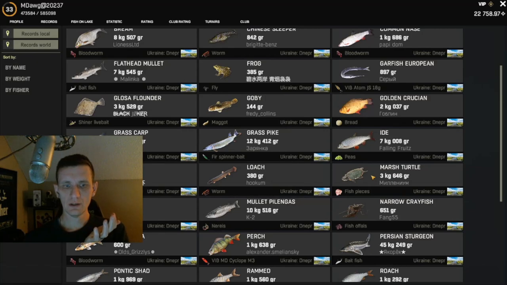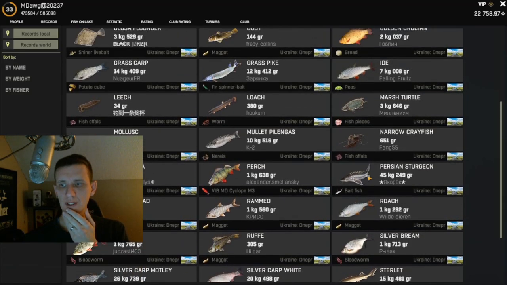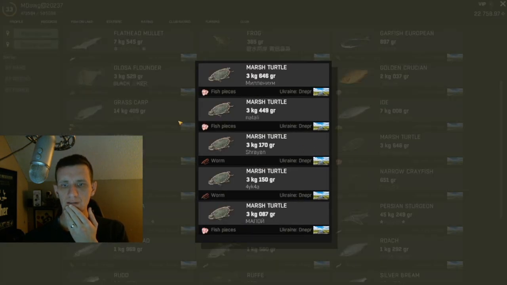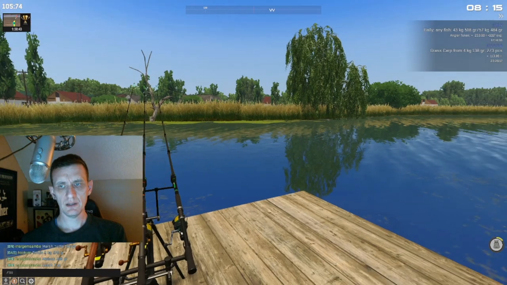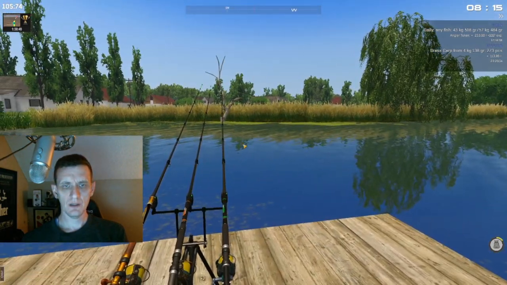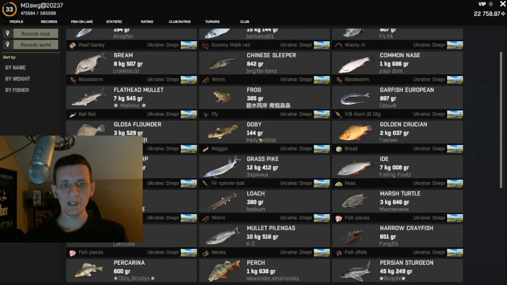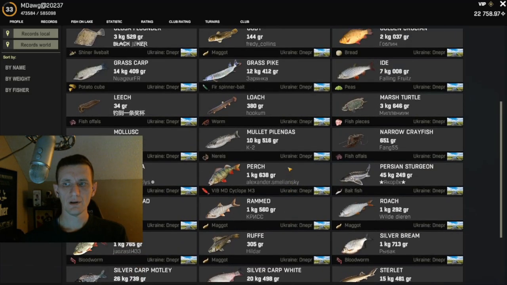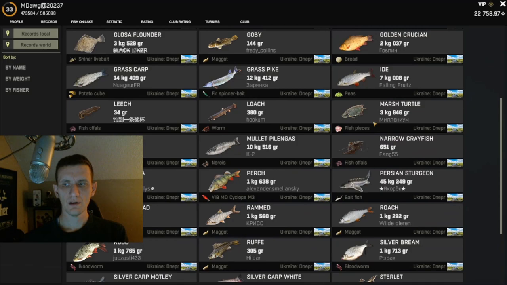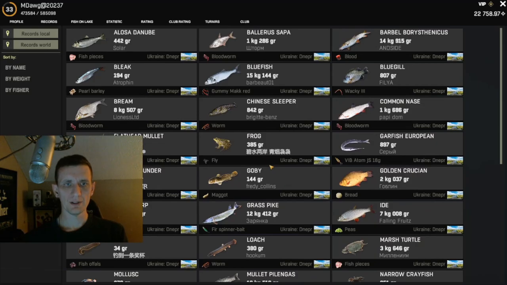Oh no. There are turtles. Wait, what do we catch the turtles on? Fish pieces? Alright, we have to try that, don't we? Why are we catching turtles? A 3.5 kilo turtle. It's like an 8 pound turtle or something.